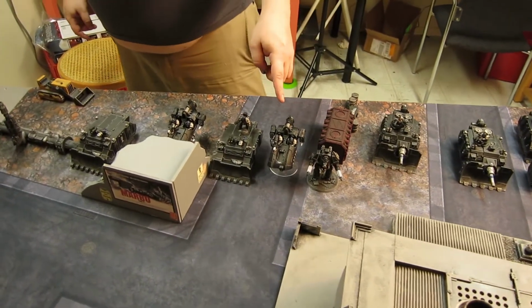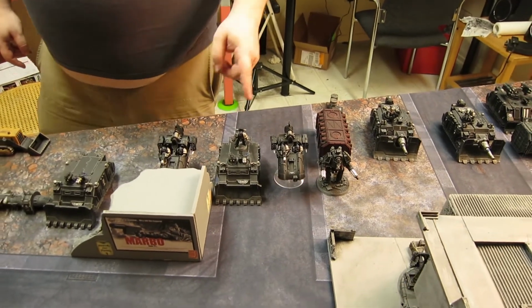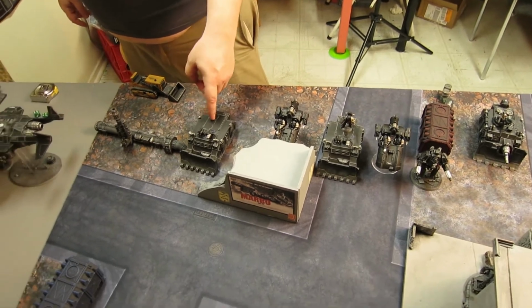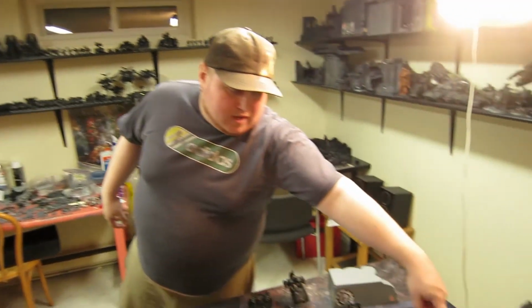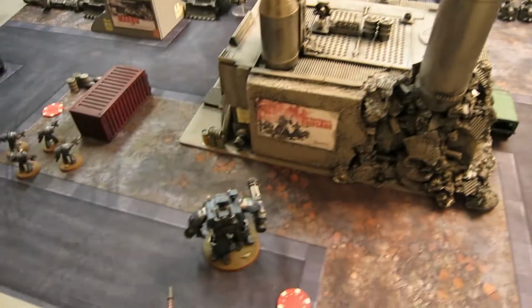My other Mortis Contemptor with Carus right here. Next to him, I've got my Javelin. Chilling next to the Javelin, I've got my Rhino with the unit inside. Chilling next to that Rhino is another Javelin. And next to that Javelin is an empty Rhino. So that was my deployment. As you can see, it's normal deployment. And we have 5 objectives today. We got 1 here, 1 there, 1 over in that corner there, 1 right down there, and then 1 over here.